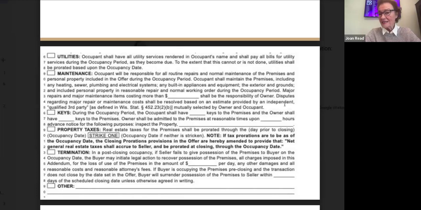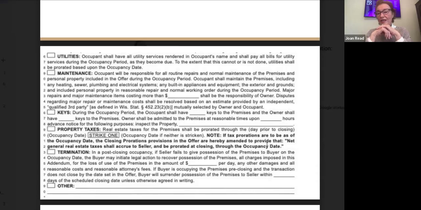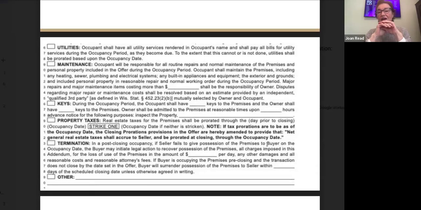It's the what-ifs, things that could happen, and what would happen if these things do happen, like if a major problem happens with the property, some kind of an accident or something fails. Can the owner come in and visit every once in a while during the occupancy period, and how much notice does he have? Who's in charge of taking care of it? All of these things are there for you to discuss, or to leave out and not use.